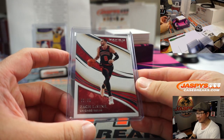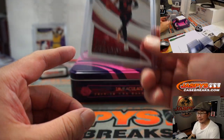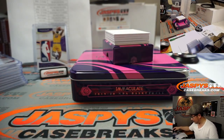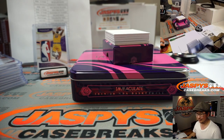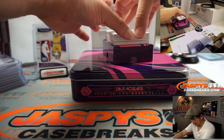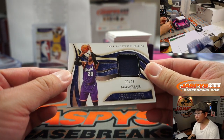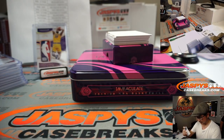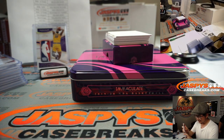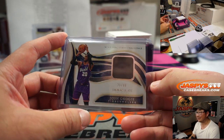Not bad, Steve Birch, for investing $64 in this break — that's not too bad. Lucky dog. This is one of the best cards in the set. This is Josh Okogie, Timberwolves. It looks even better in person — that thing is so dumb. So dumb. It's awesome. Darren McKenzie, Timberwolves, got him straight up — 21 out of 99.